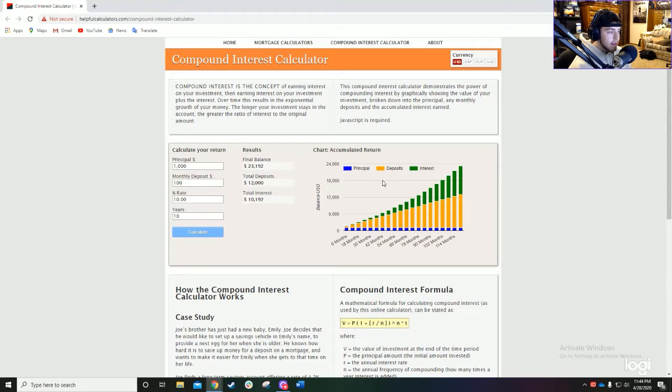Then your deposits is this right here. Now obviously monthly, 12 months in a year, awesome math. Then as you can see, as the time goes on, your deposits are going to grow because you're constantly investing into the account. So as you can see here, you get to 72 months, $100 a month. Boom. Math, you love it when it works out. This is the key right here, and you'll see why that is the key as time progresses.